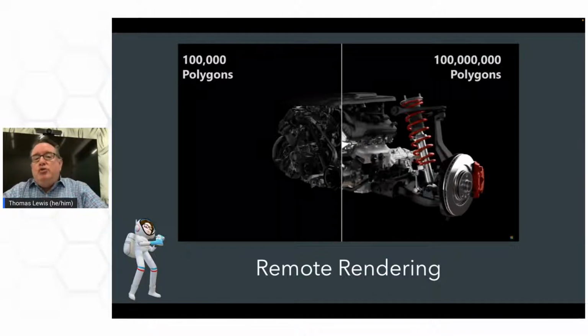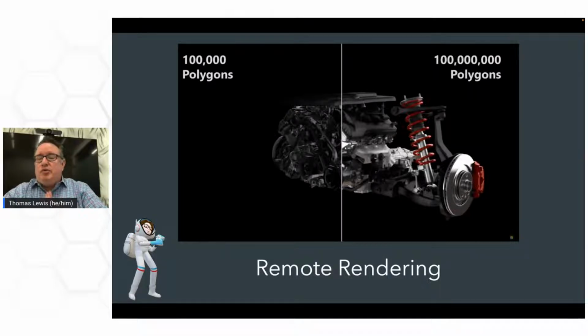So with remote rendering, what we can do is take these high scale images and decimate them in such a way that it still has the fidelity of the high definition. Now, this is something that we particularly do in the cloud. We don't do it on device because the cloud compute is quite expensive.